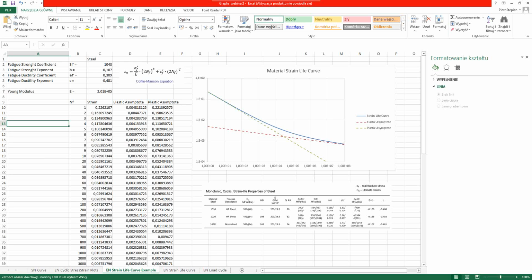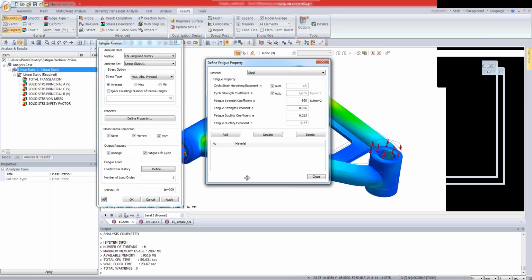So now I'm switching back to MIDAS NFX, and let's enter these values. 1043 as the fatigue strain exponent. Let's enter 107, 309 for the ductility coefficient, and minus 481 for the fatigue ductility exponent.